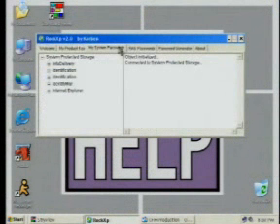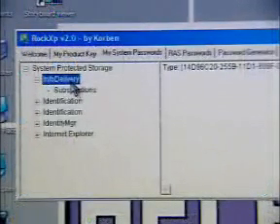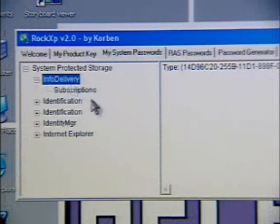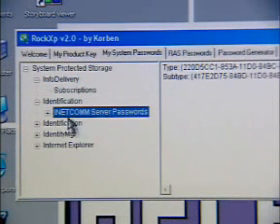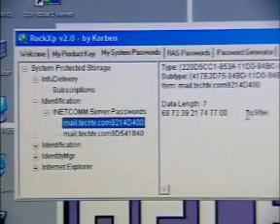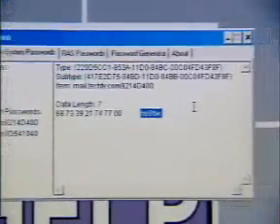Yes. My system passwords. Now, this is where you would go if you use, for example, a news site that requires you to log in. Oftentimes, a lot of that information is still actually kept in the registry. For example, this is not our password. No, this is just our login for our old email account that you can't get into anymore.